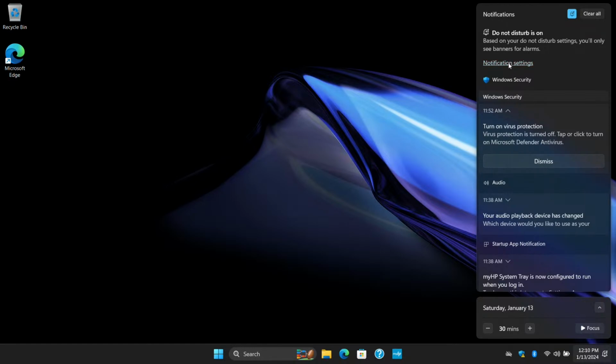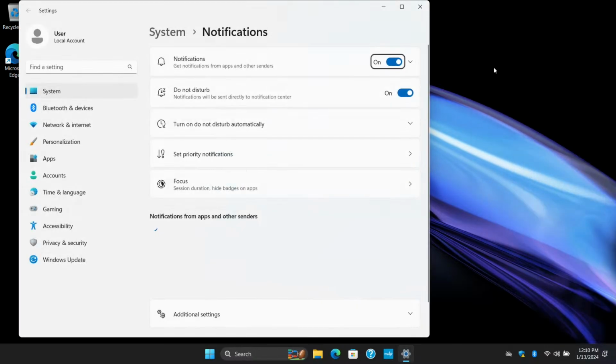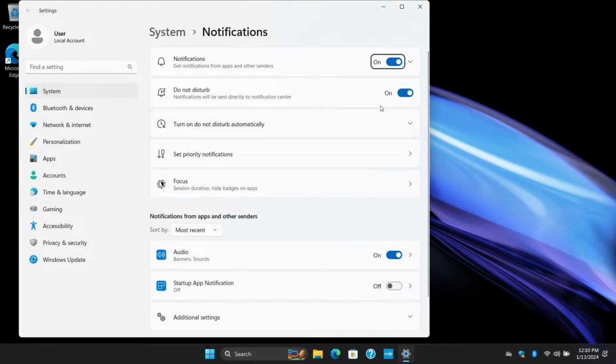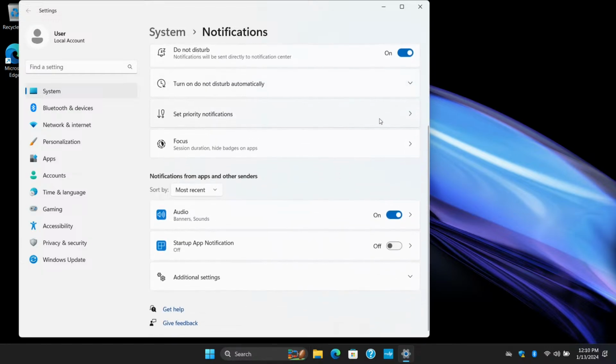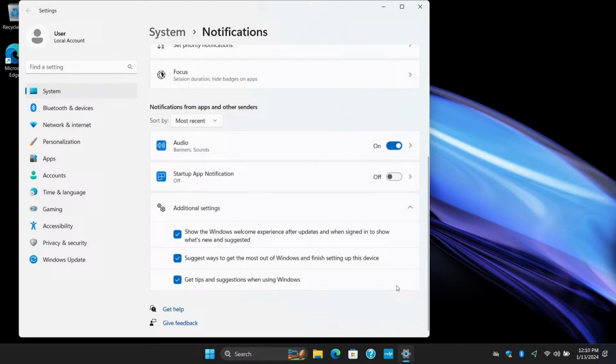Yeah, notification settings. And I want notifications off. I typically don't want them to see any notifications, but I'll remove the check marks for the sub items and then turn notifications off. And there's no other apps.